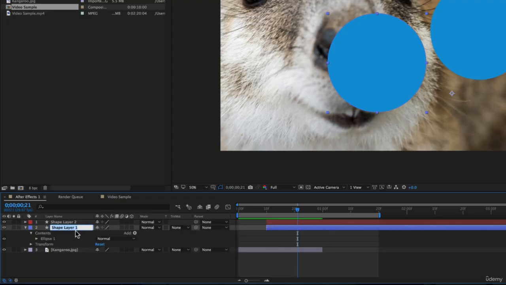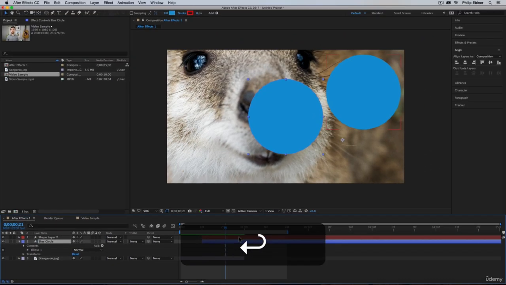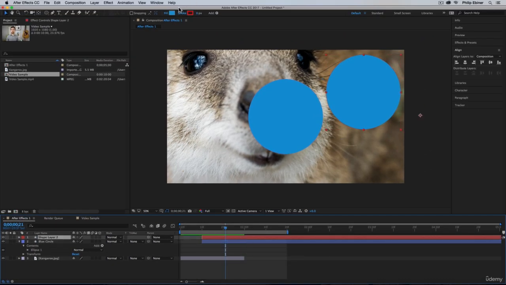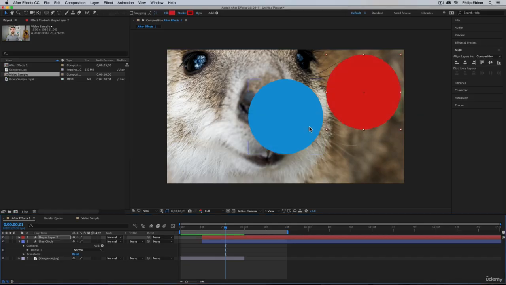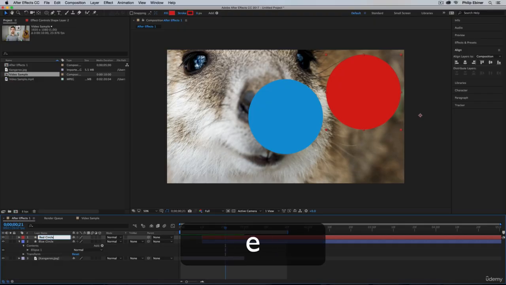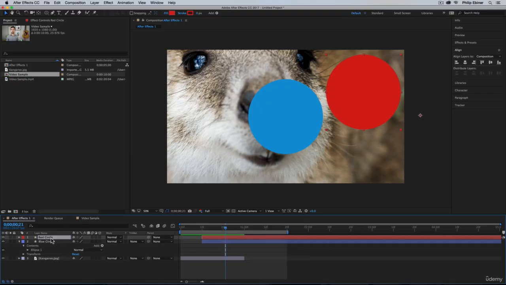That highlights this title, and now I can call this circle 1 or blue circle. Then if I go to this second layer and I change the color by going up to the fill, changing it to red, clicking on the title, pressing return, and then call it red circle. This is just an easier way to, again, navigate, making you more efficient.